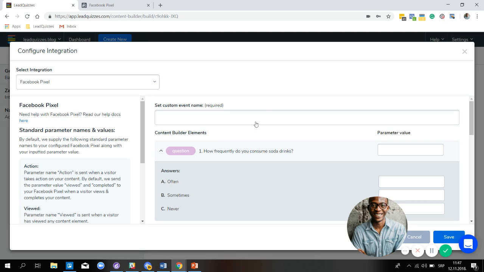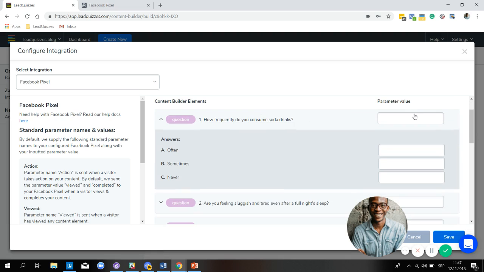But if you want to track other events, you create parameter values for those events you wish to track. Now, say for instance, you want to create a custom conversion, or a custom audience, or you want to make ads on Facebook. This is very important because based off these parameter values, you can filter your audience into a particular group or a particular bucket. Based off these parameter values, you can create custom conversions and custom audiences. So this is really important.